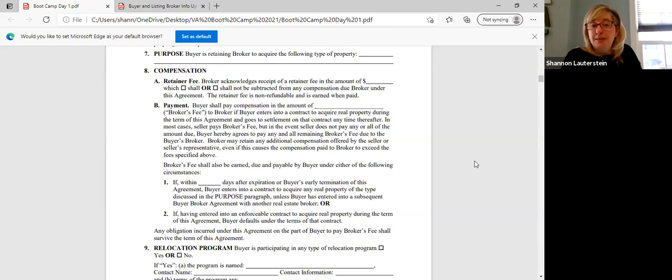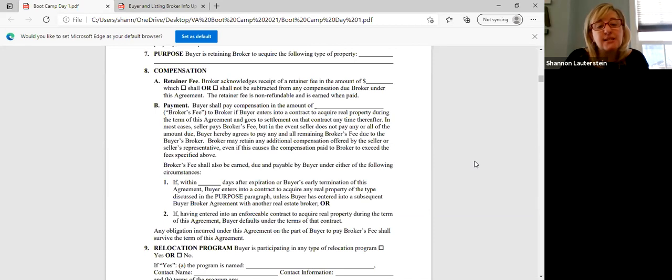Okay, the next paragraph, I'm going to read it, says the buyer shall pay compensation in the amount of blank to broker if buyer enters into a contract to acquire real property during the term of this agreement and goes to settlement on the contract anytime thereafter.